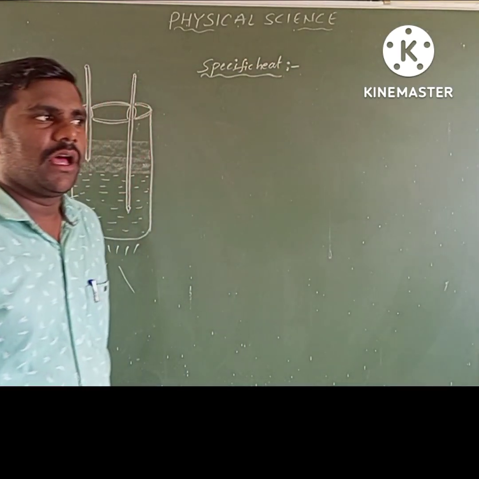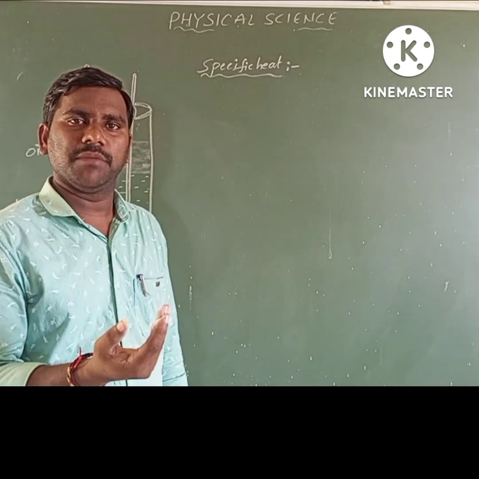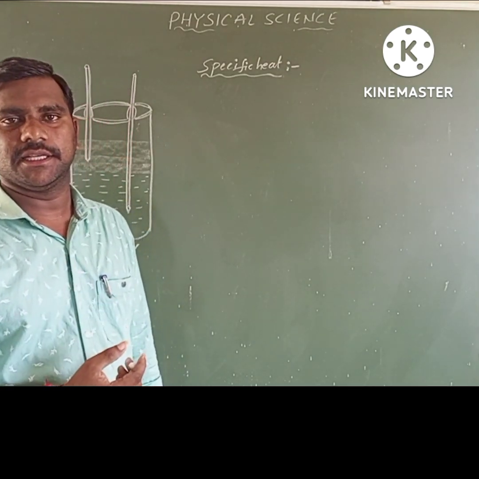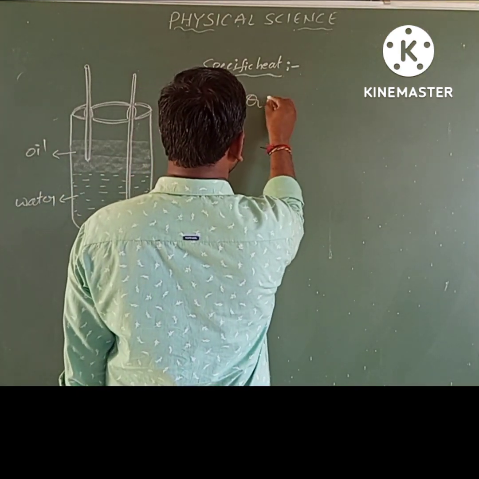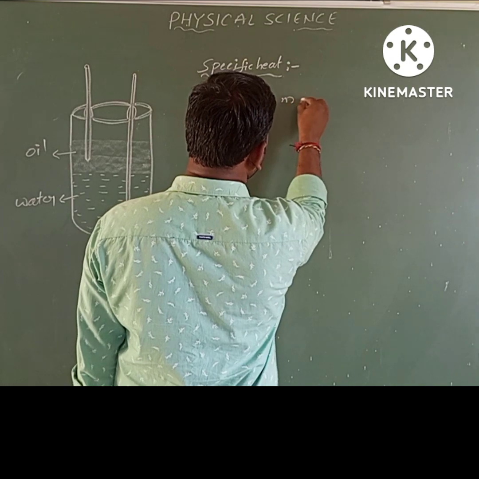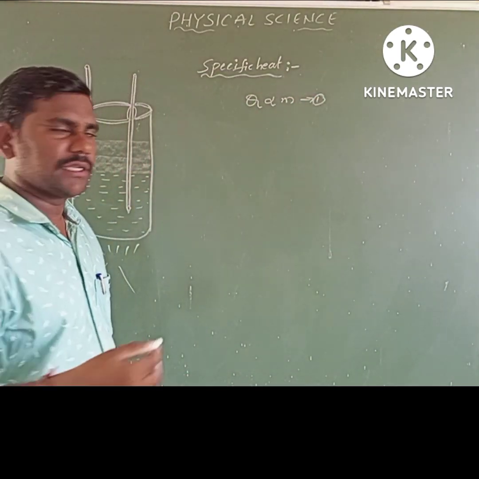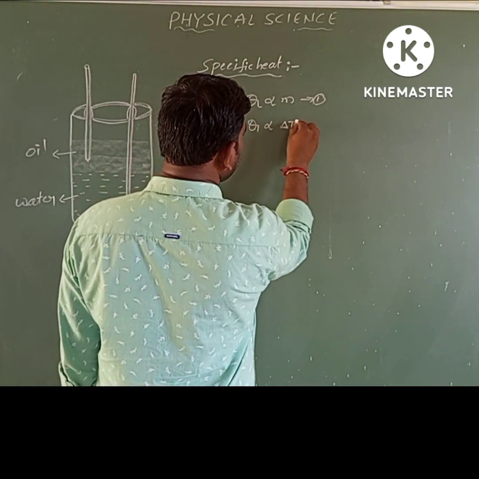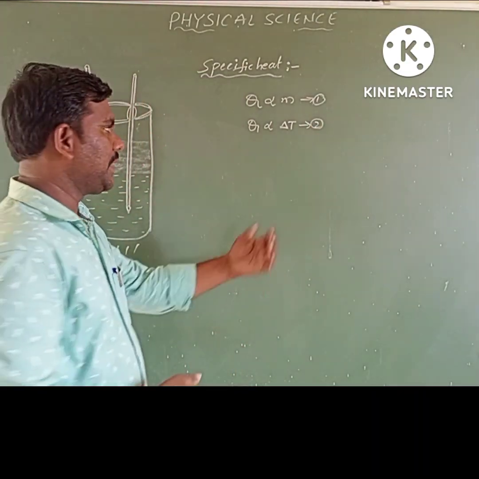Specific heat means the amount of heat energy required to raise the temperature of 1 gram of substance by 1 degree Celsius. That is called specific heat. Suppose here you can write the heat is directly proportional to the mass of the substance, and the heat is directly proportional to change in temperature.